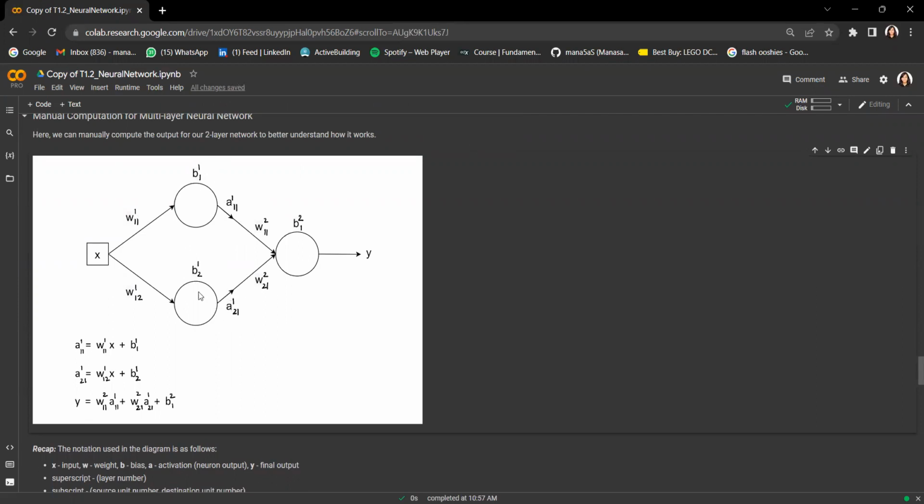Same goes for the output of the second neuron. Finally, the third neuron linearly combines the outputs of neuron 1 and neuron 2 with their corresponding weights. So it will be W112 into A1 plus W212 into A2 plus the bias. That's what our final output is.